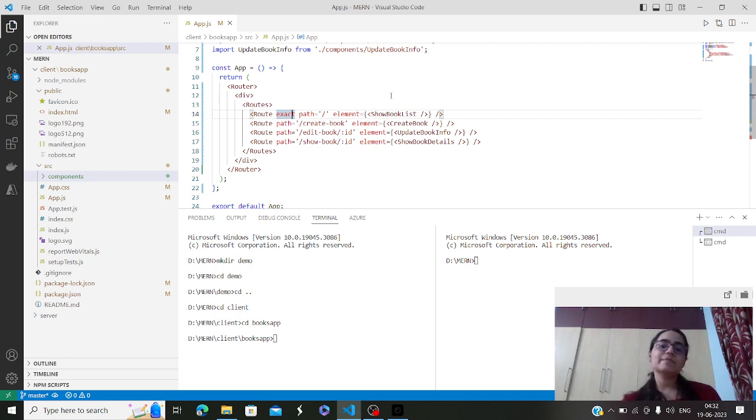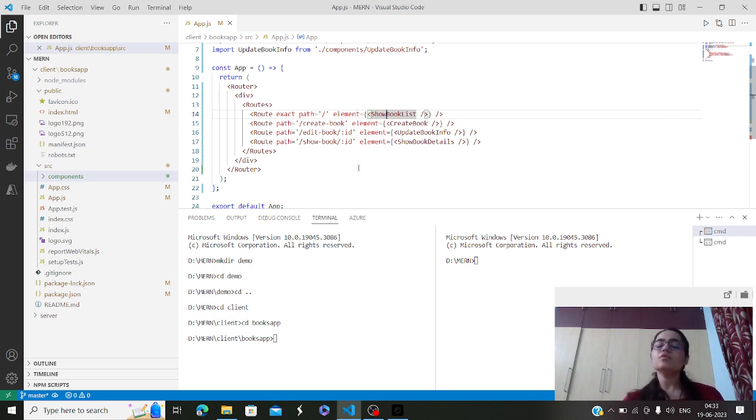How will the server be able to understand what the client is actually looking for? That is when it does the mapping or matching between the URL the client has entered and what is there in the backend. So this is to match it exactly. Now, slash is there in create book, edit book, show book, so it might show you all these as well. But if the client does not want to go to the book details, but rather just wants to see the list of books, then to call this show book list function, you can specify the exact path, so that slash will indicate the home directory, or the root directory.